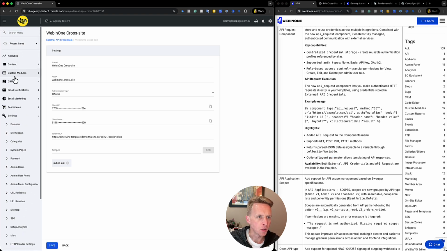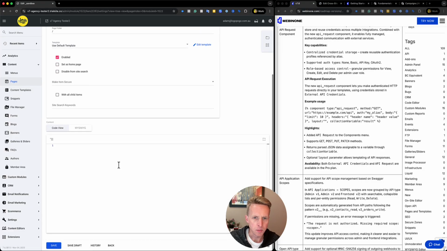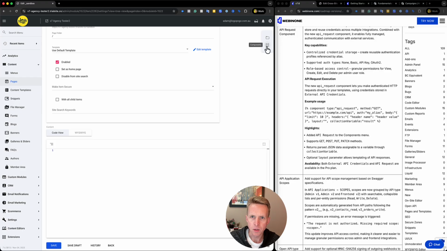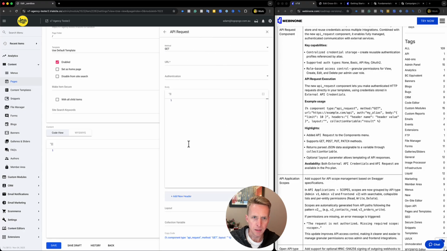So I'm going to go to a test page. Okay, so this page has nothing on there. Now in our component manager, we now have the API request component in here. And this allows us to build out that request to the API. So first off, we want to define our method.